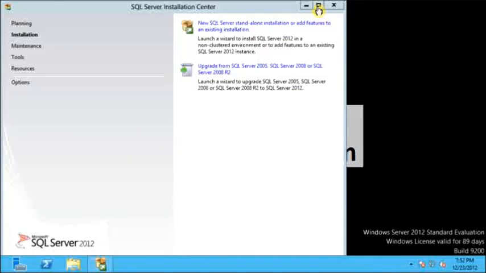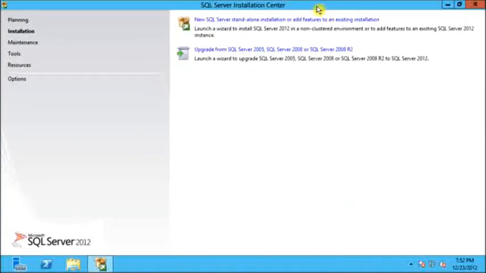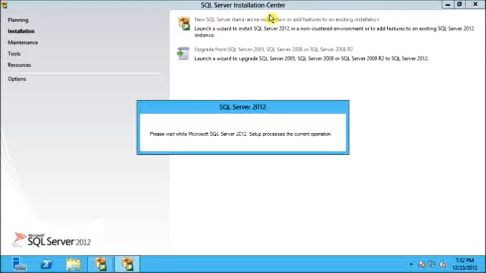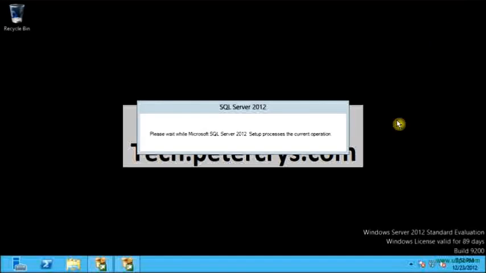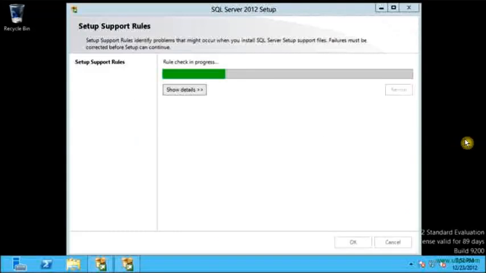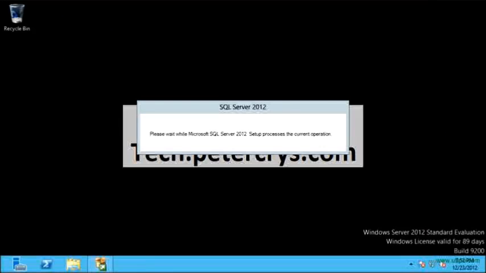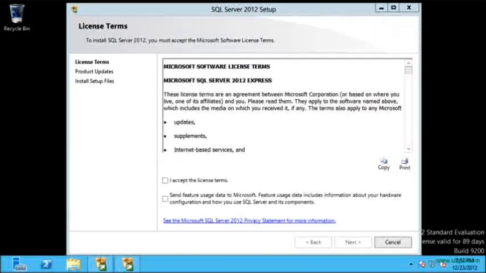Okay, let's maximize this. Here you can see New SQL Server stand-alone installation. Let's click on it. Please wait while Microsoft SQL Server setup processes the current operation. Let's accept the terms and conditions by selecting this checkbox.